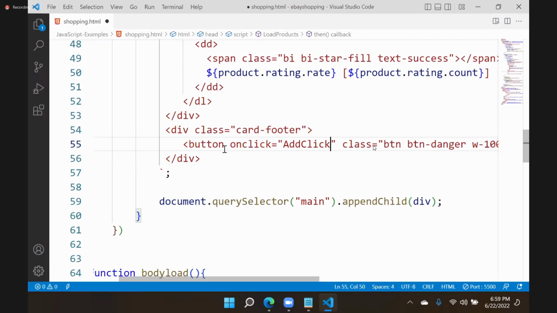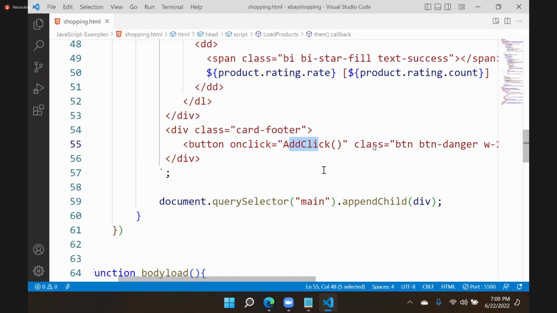But here, a very interesting point is when you click add, the same button is for every product. Then how does it know which product add you clicked? Actually, you write only one card and that card is repeating for every product.